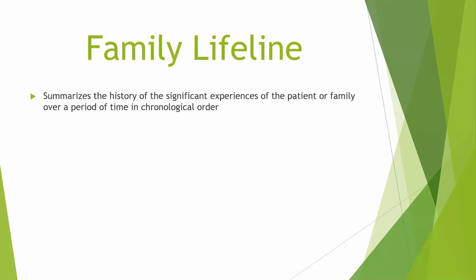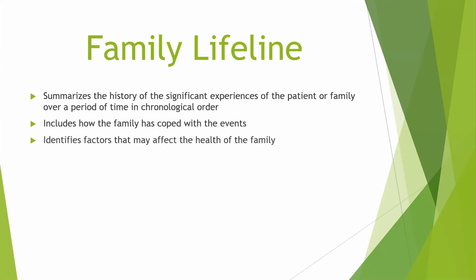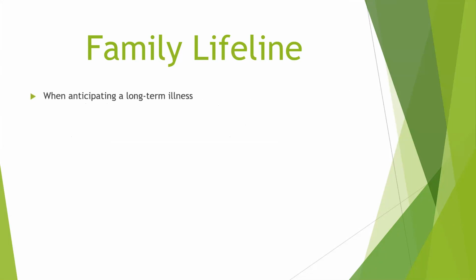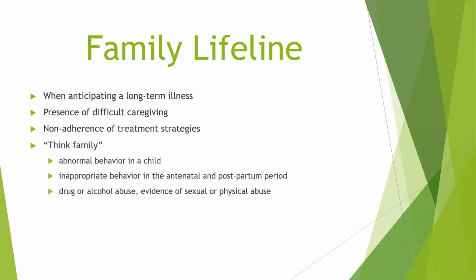It summarizes the history of the significant experiences of the patient or family over a period of time in chronological order. This includes how the family has coped with the events and also identifies the factors that may affect the health of the family. This is useful when anticipating a long-term illness. It also determines the presence of difficult caregiving, and could also identify adherence to treatment strategies.